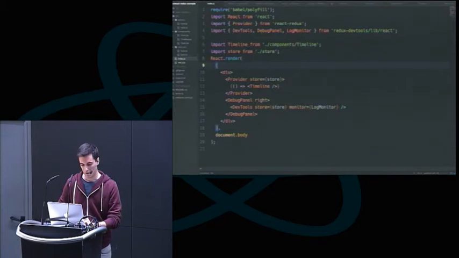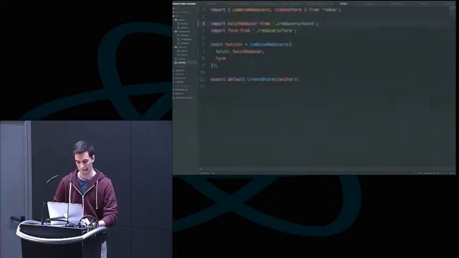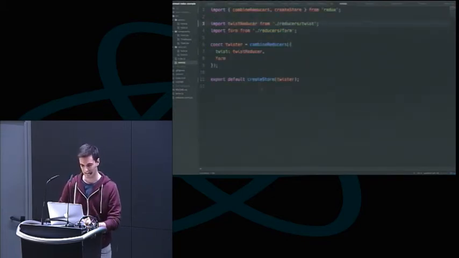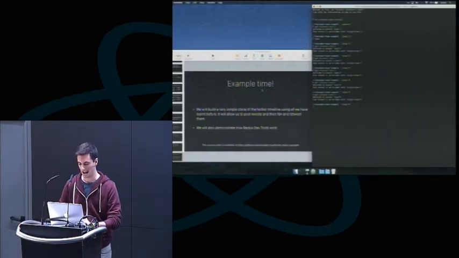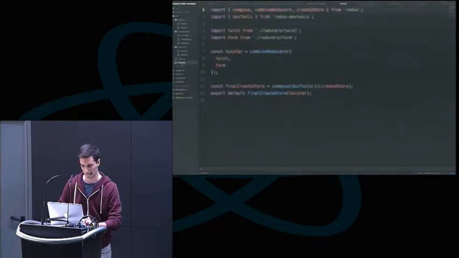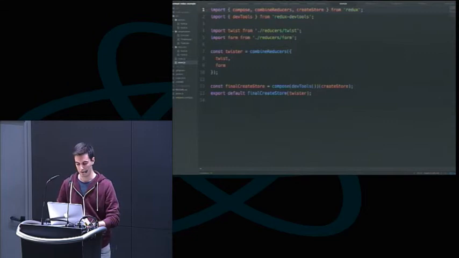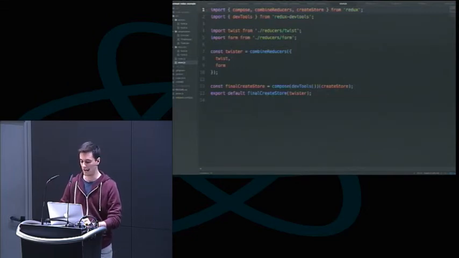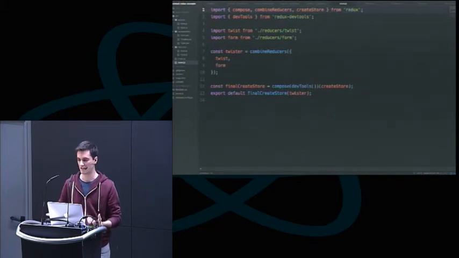And also there are changes in the store. Oh no, it's because I didn't save that. All right, here. We compose the DevTools with createStore, and then we finally create our store. That's just it. That's how easy it is to integrate it.